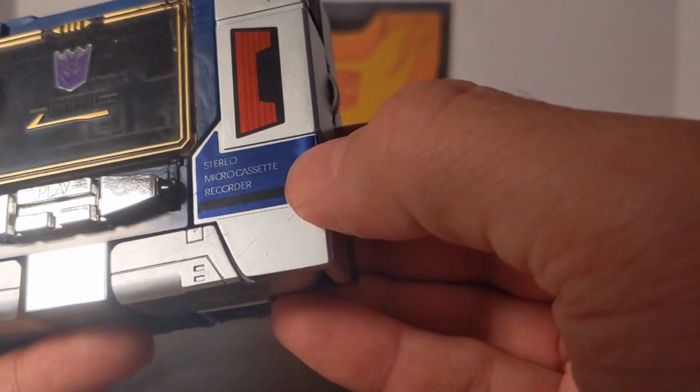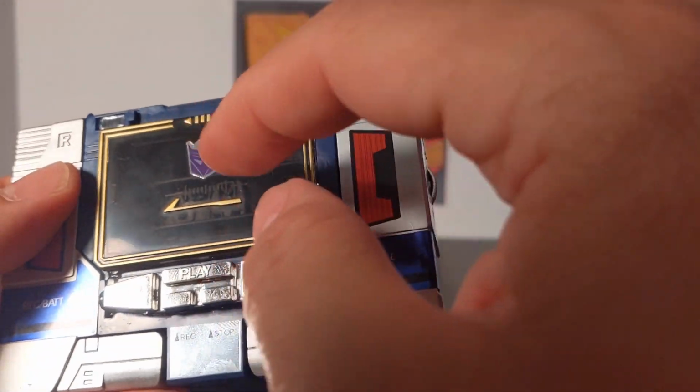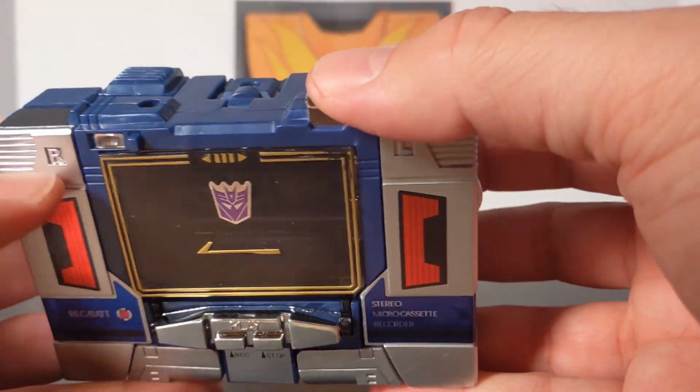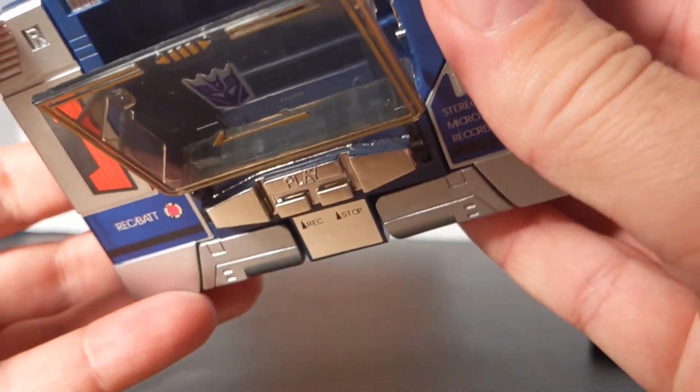Stereo micro cassette recorder, which is pretty neat. You got the Decepticon symbol, you got the little button where this pops out and opens it up, and there's actually some pretty good detailing inside.